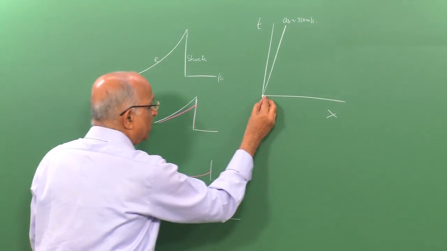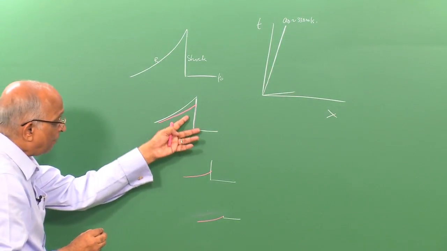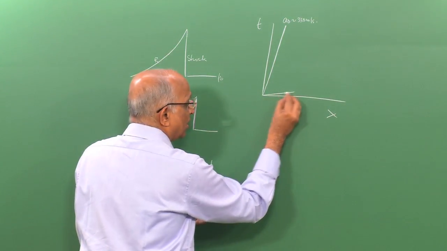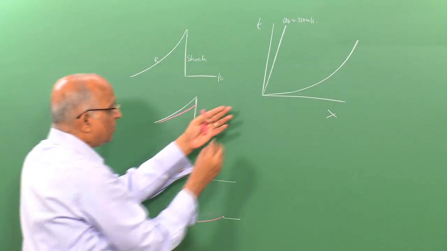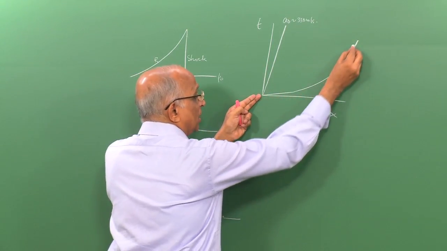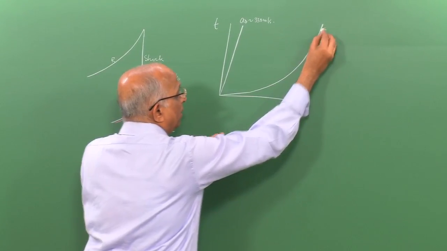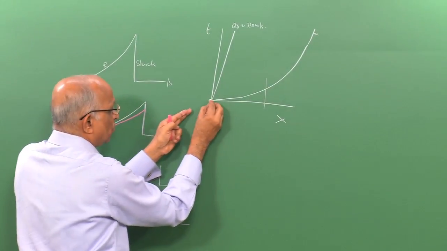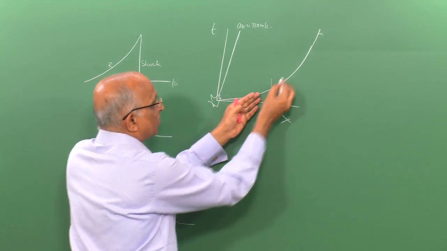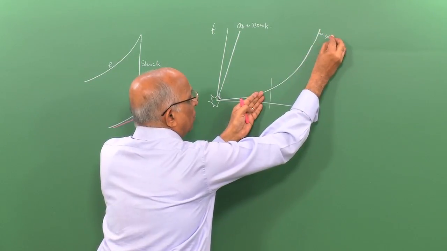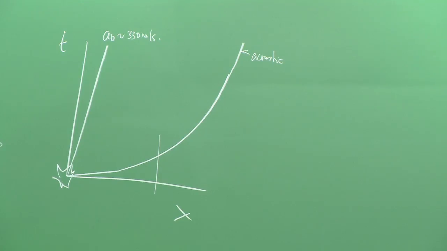Now, what is happening? Initially, I got a wave which started at supersonic speed, and then the amplitude keeps decreasing, that is, the velocity keeps decreasing, and ultimately it becomes something like this. That means initially I start off with high speed and the velocity keeps decreasing until it becomes an acoustic wave in the limit. Therefore, in the near field, that is near the source which releases the energy, I get a shock wave which subsequently becomes something like an acoustic or sound wave in the very far field. This is how it looks.